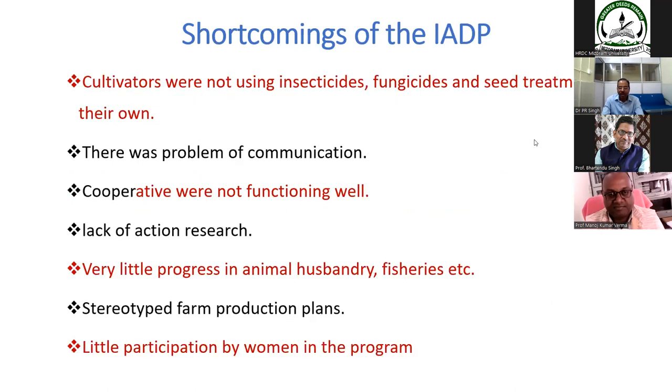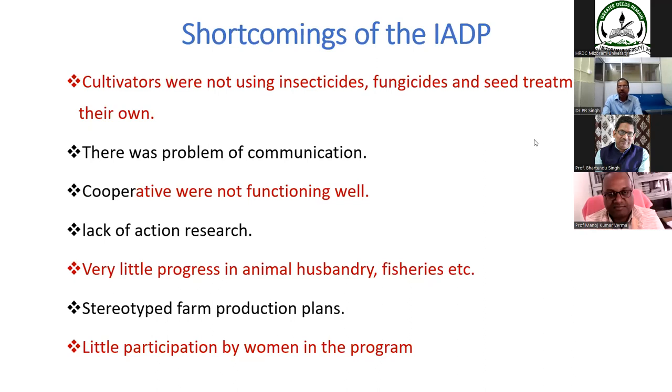Another thing, cultivators are not using insecticides, fungicides, and treatments. Suppose they are using innovative seeds and innovative technologies, but they are not using all these things, so the production level is decreasing. The farmers say, you are giving particular seeds and you say these seeds produce this much wheat or paddy, but that production is not achieved. So the farmers differ from that technology or do not use it in the coming season or the next year. That is another thing, because we did not give the knowledge about insecticides or fungicides.